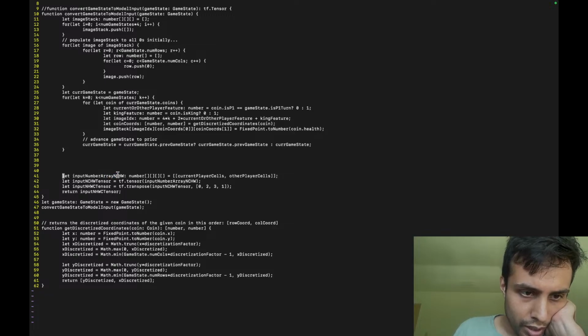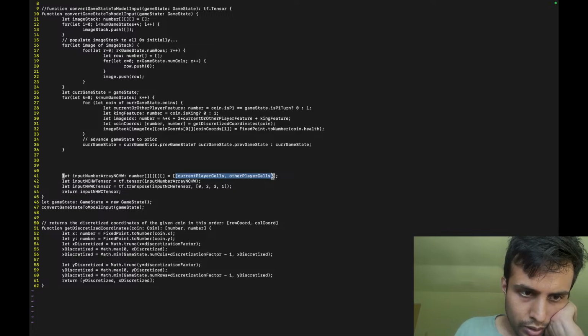Input number array, NCHW. So this right here is the image stack.